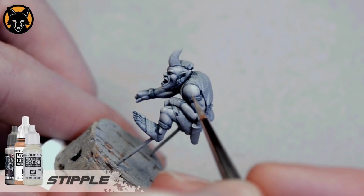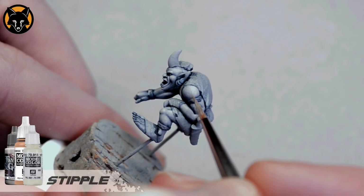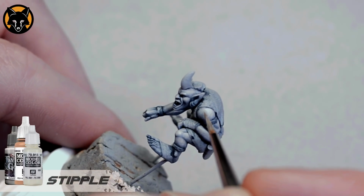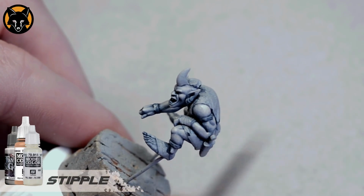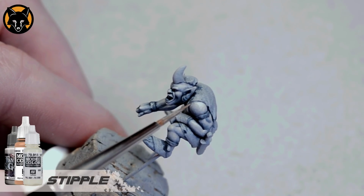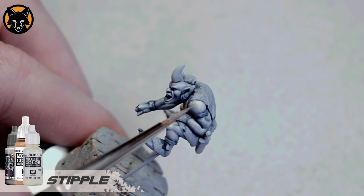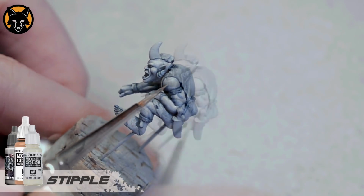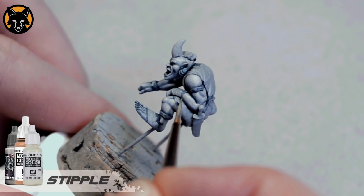And now, using the same paint, we'll start to add texture by adding little dots of paint to the surface. Notice I'm putting some of these lower down on the muscle, just a few here and there. The dots will stand out quite a bit on those areas, so you don't want to paint a lot of them there. Just add a few here and there, and that's going to give you quite a good illusion of texture.